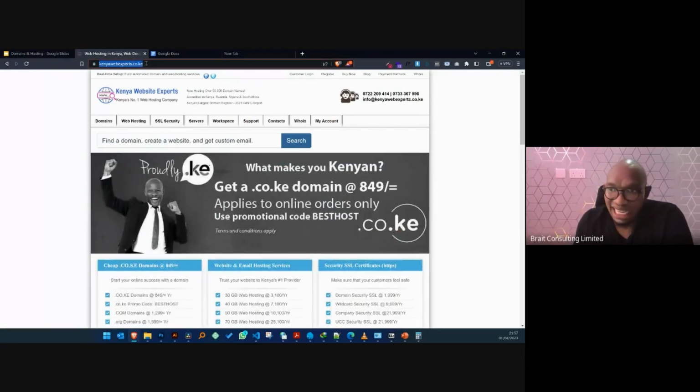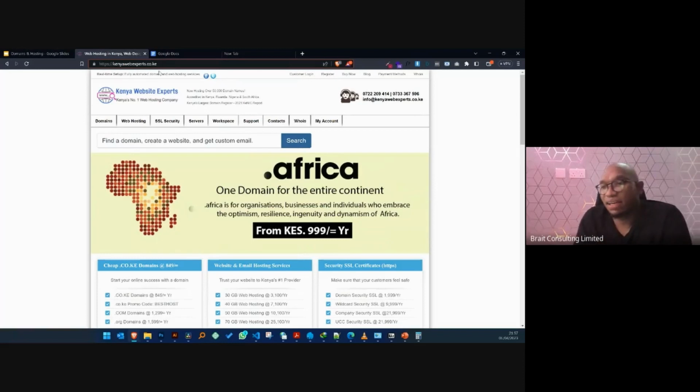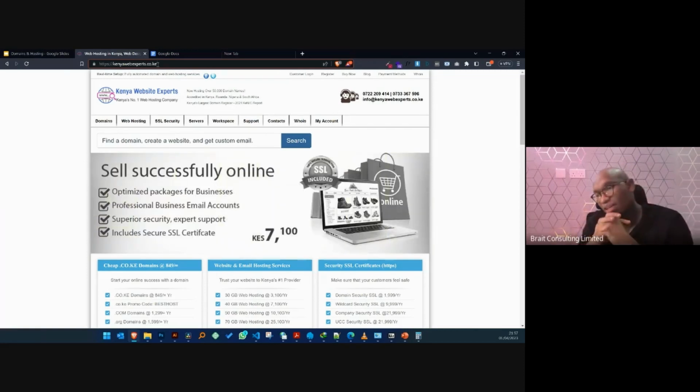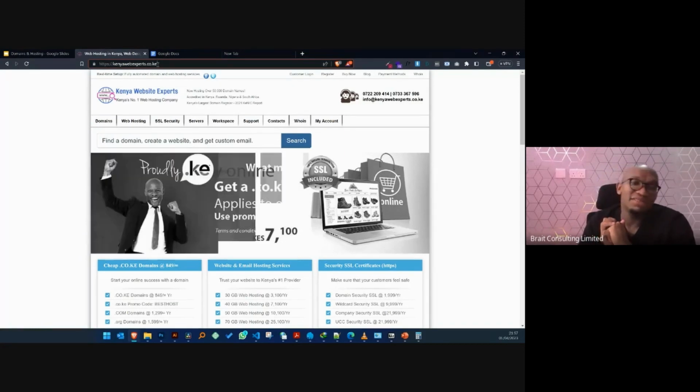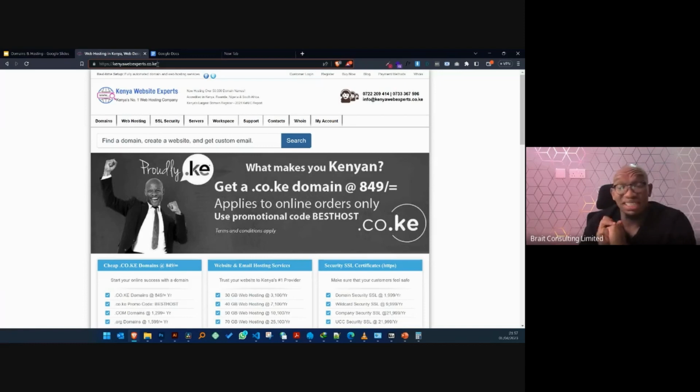So why did they change from .com to .co.ke? One, I tend to think they were told by Kenic, the body that handles Kenyan domains. They were told, because you are selling domains, advocate for the .co.ke domain. They were using a .com.